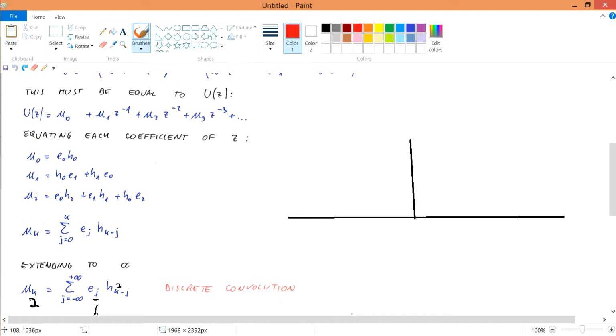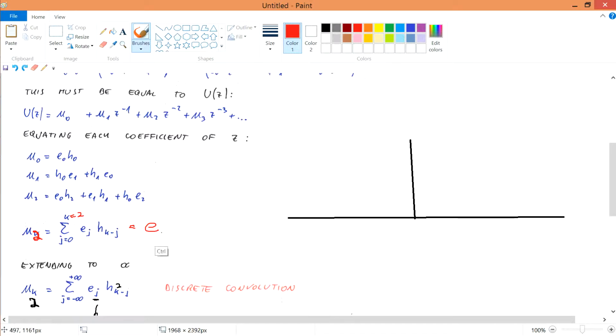So I'll just test it out with u2, for example. It states that j equals 0 and goes all the way to k equals some value. So if I have k equal to 2, let's start off with j equal to 0. Maybe I should write u2, for example, when k is equal to 2. So I can write e0, when j is 0 and k is 2. What I have is e0, h of 2 minus 0, which is simply h2, right? So I have this over here.